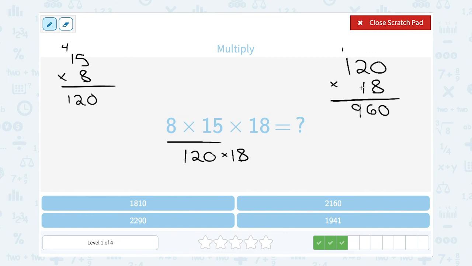Okay, now here, this 1 is in the tens place, so I'm going to put a 0 in the ones place, and then I can multiply all those numbers by 1. Well, 1 times 0 is 0. 1 times 2 is 2. And 1 times 1 is 1. Now I'm going to have to add up each column to get my final answer. 0 plus 0 is 0. 6 plus 0 is 6. 9 plus 2 is 11. So I'm going to write the 1, carry the 1, and 1 and 1 is 2. So my final answer for this whole thing is going to be 2,160.